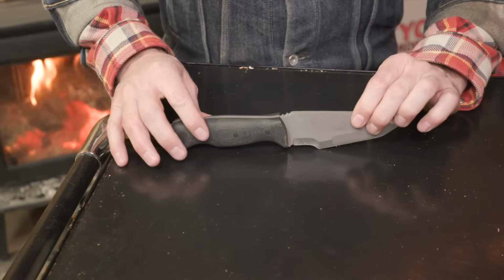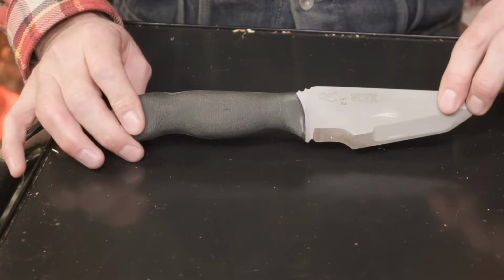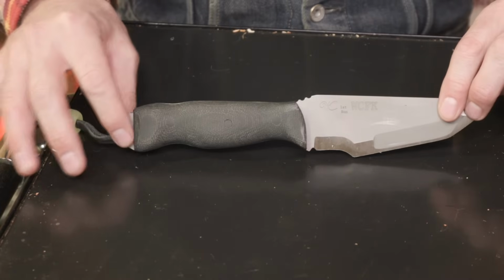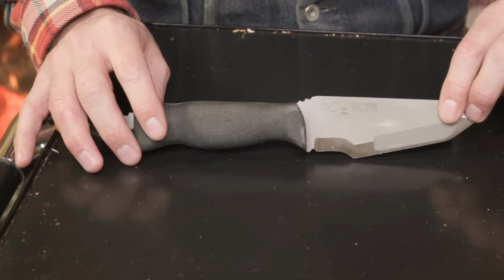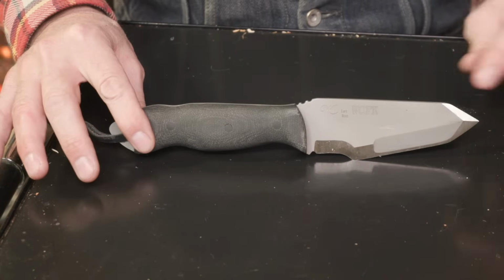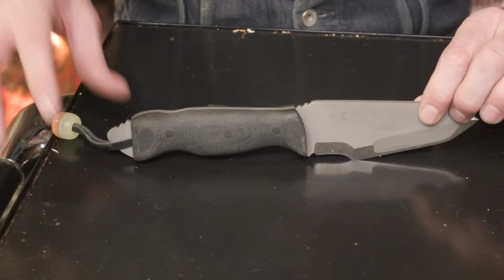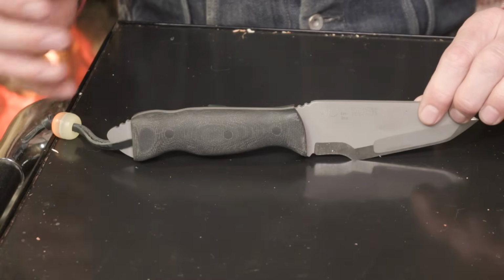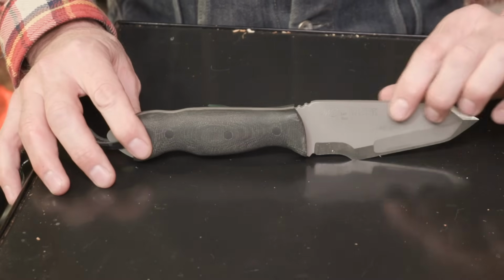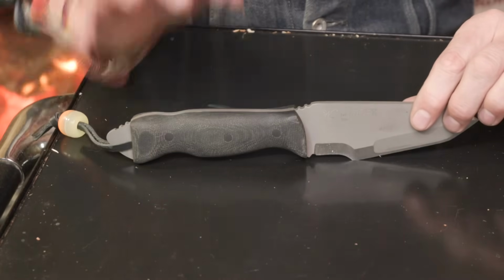The second thing is the fit and finish on this knife. Now, this knife is coming in with a sheath at just under $400. That may sound like a lot of money if you're not into knives, and it does. If you're used to Walmart knives, I get it. This is a custom-made knife, made in the USA, handmade, very special. Takes a lot of skill to make this, and so the worker's worth his wages. You go make this knife from scratch and tell me how much it cost you to sell it. So I don't fault anyone for that. However, at that price point, I expect everything to be real nice. Real nice.